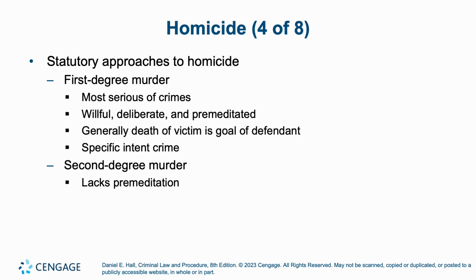But distinguishing between first degree, second degree, manslaughter and negligent homicide becomes that difficult task in criminal law because, again, human behavior rarely fits neatly into categories. And so juries are going to spend enormous amounts of time evaluating intent and planning and was there provocation? What was the emotional state? Recklessness and even surrounding circumstances in general. But again, this type of law is going to attempt to categorize those different levels of human blameworthiness.